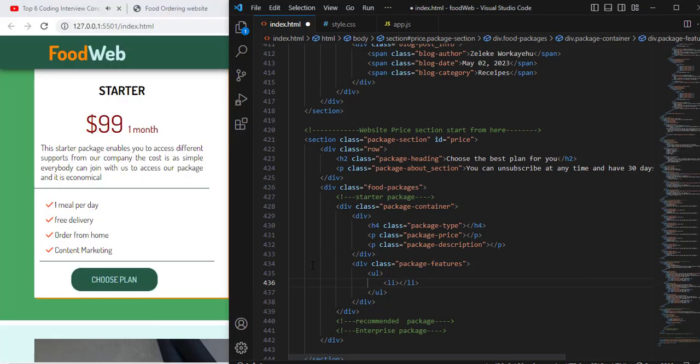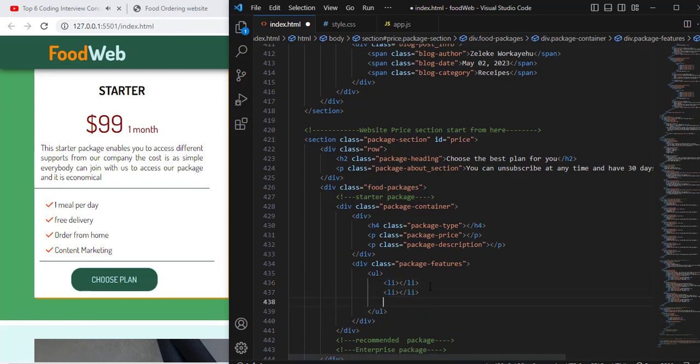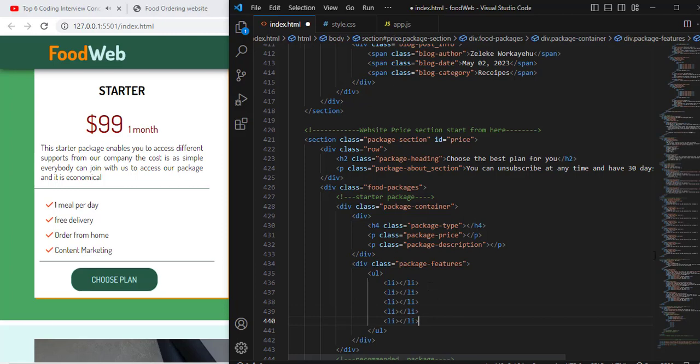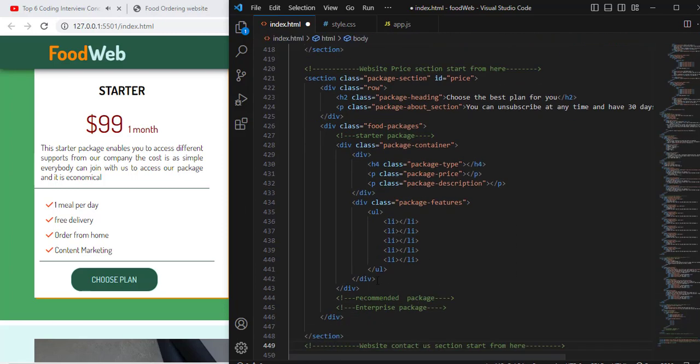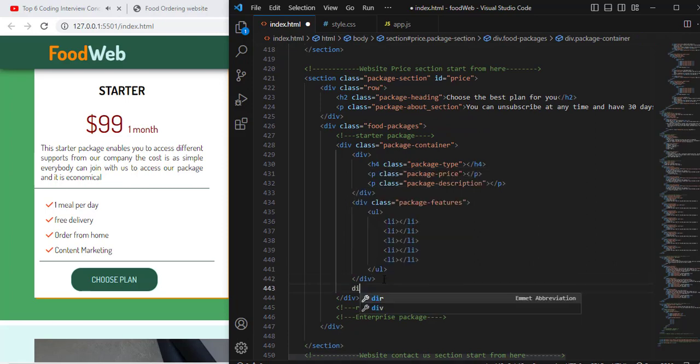So this text should be surrounded inside an ordered list. We list out these bullet points, right? And then outside of this, we are going to create another div.